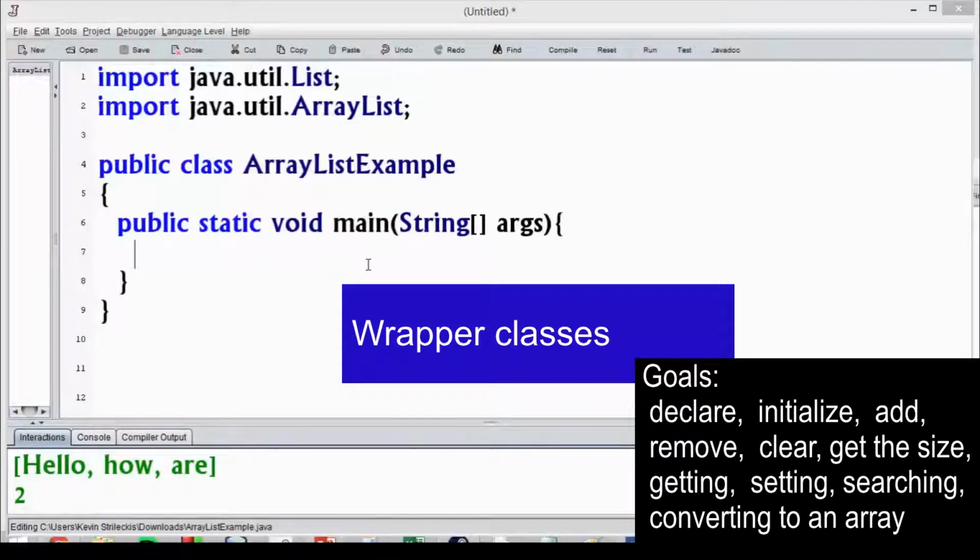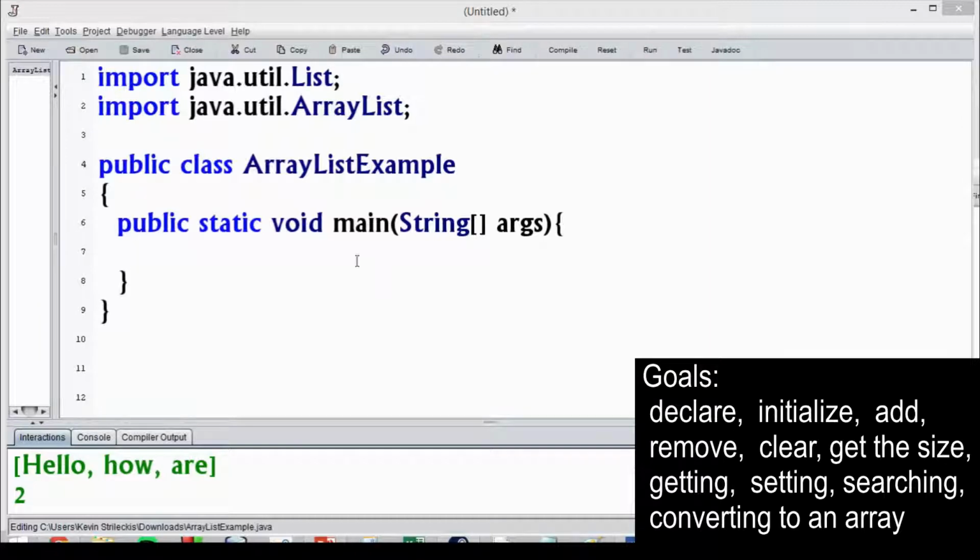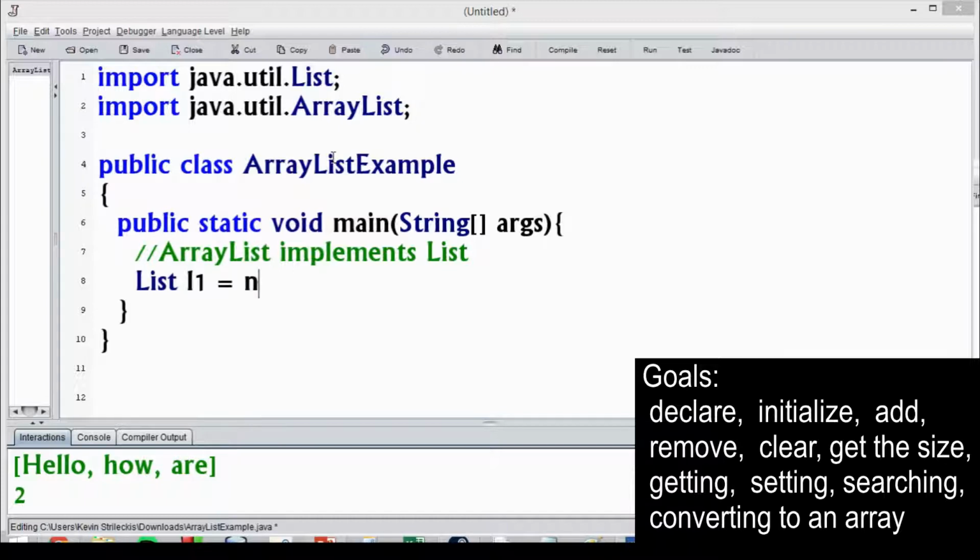All right, so let's get into some more theoretical stuff. We said that ArrayList implements List. Well, that's a lot like how a child class inherits from a parent class. When it implements it, it's technically both of those objects. So if we were to make L1 again, but this time as a List, set equal to new ArrayList, and this time I'm going to make it an Integer. I'll show you what exactly that means by making it an Integer.